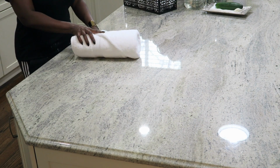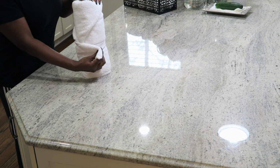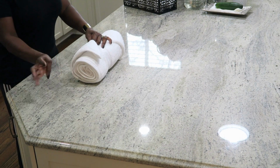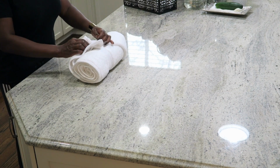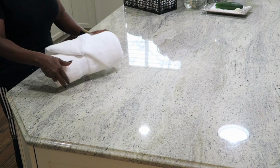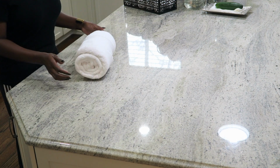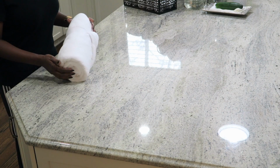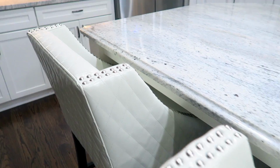All right, now guys, here as we get to the end of our roll, we want to take the pointy little tip of our obtuse triangle and stick it into that little pocket that we just created. Really simple, guys. Stick it in there really good, nice and snug, and it's going to make for a really tight, a really crisp roll. Okay, look at that really perfect hotel towel. And I'm here to tell you guys that this works with hand towels as well. I do this a lot for the hand towels downstairs in our basement gym, and also my hand towels in the kitchen.